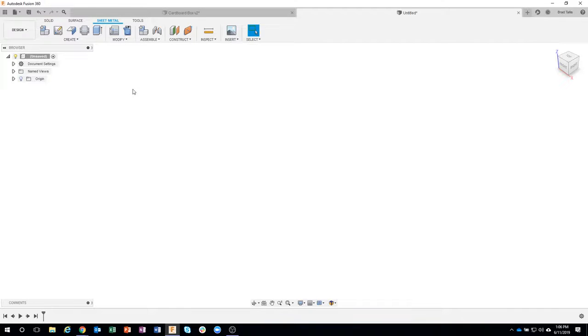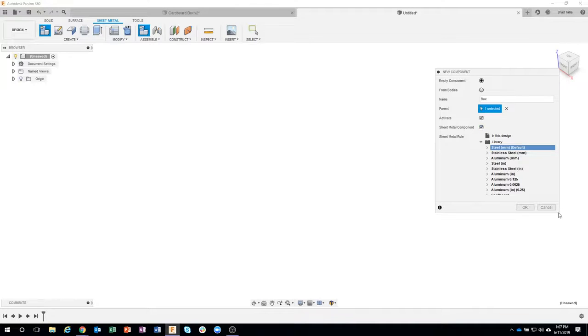Okay, so now the next thing I want to do is, I'm in my sheet metal tab, and the very first command is new component. Whenever you're creating a sheet metal part, you want to create it as a component. So I'm going to say new component, and this should look pretty familiar. You can give it a name if you want to, so I could call this box. But right here, notice it says sheet metal component. So I'm going to turn that on, and that's going to allow me to pick which rule I want to use. And in this case, we want to use the cardboard rule.